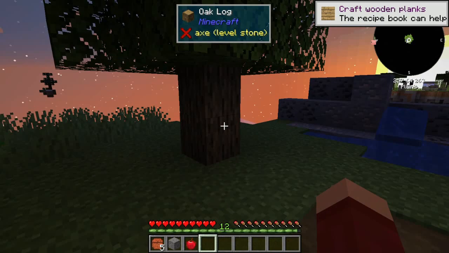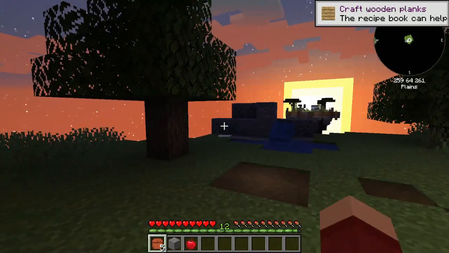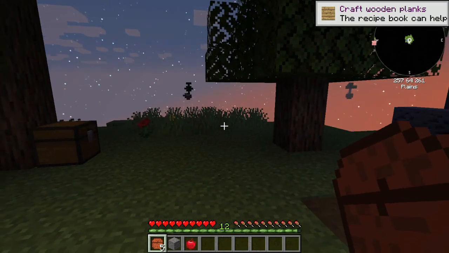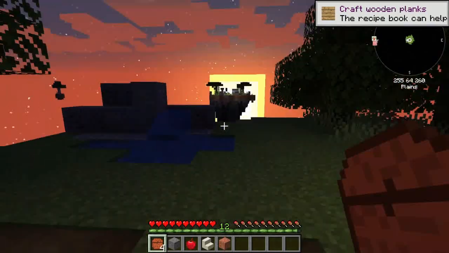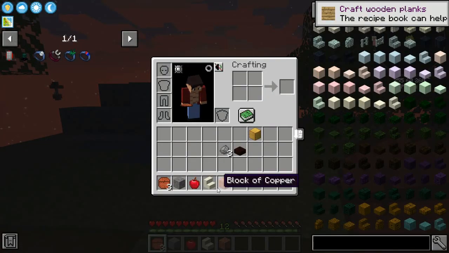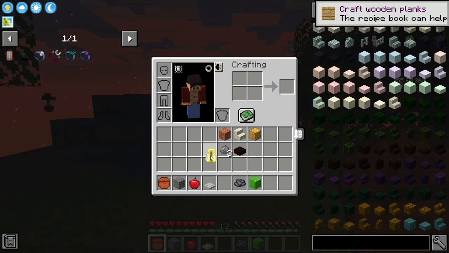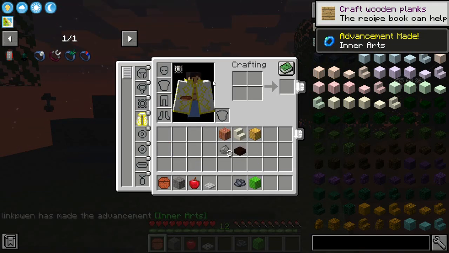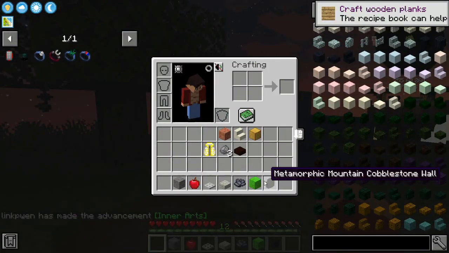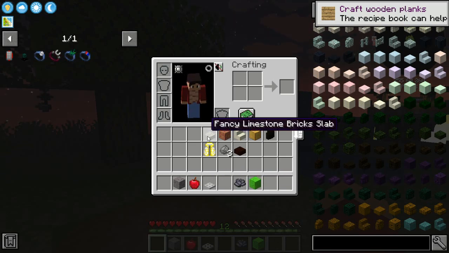And this is also a very new mod pack that just came out a few days ago. So let's see, we got some loot bags here. So we get some stuff, block of brass, block of copper. Got, oh, a club, cool. Can I put it on me? Look at that. It looks so ridiculous. Oh man. Let's see, what does this last one have? Metamorphic mountain cobblestone wall. Some interesting materials.